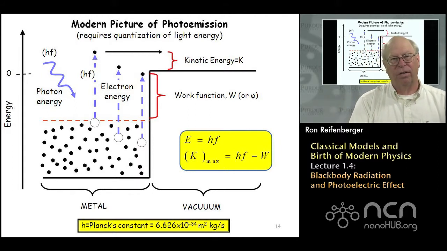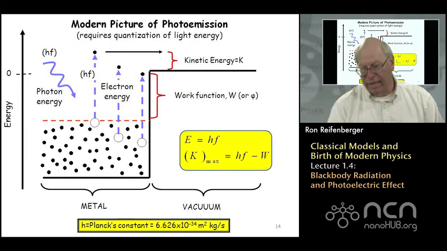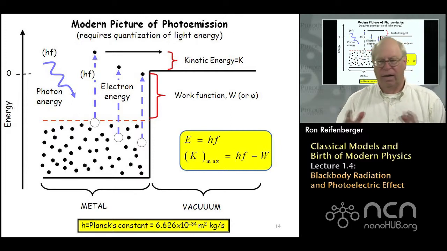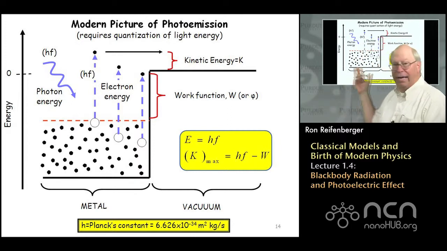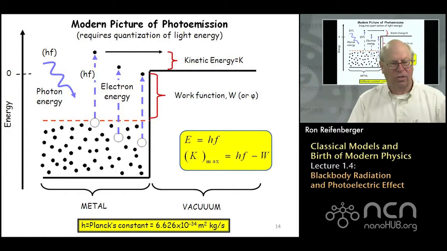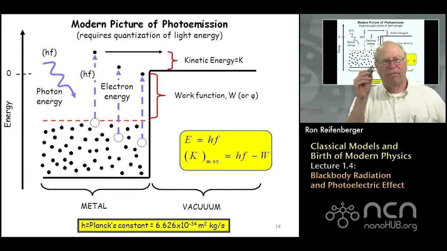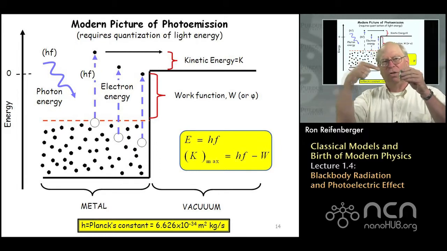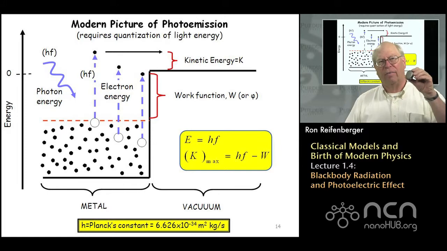He came up with the theory of photoemission, and it's still the accepted theory today. His theory of photoemission was able to explain all the experimental data. I like to go through that theory using this schematic diagram to illustrate the various features. To begin with, let's say we have a metal surface, and we illuminate that metal surface with light. We're going to assume that the light incident on the metal surface is monochromatic.